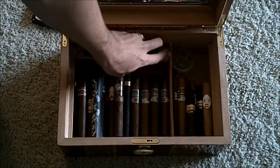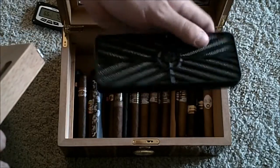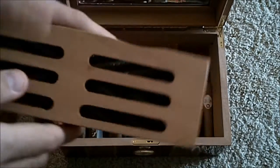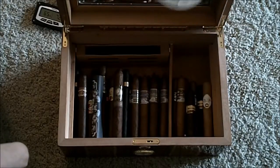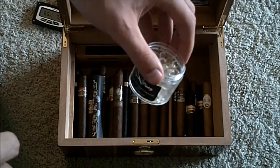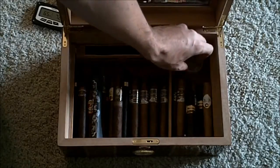And it does come with a humidification unit. Most humidors do. This is a standard humidification unit. It just has florist foam back behind that grate, and you can fill it with distilled water or PG solution. I actually don't use this. This is dry. What I use is these beads. These are Cigar Caddy beads. I got these from cheaphumidors.com when I bought this humidor. This is a 2-ounce jar. I think you can pick one of these up for a few bucks, probably $5 or $6.